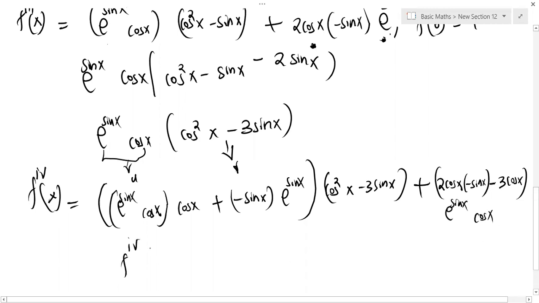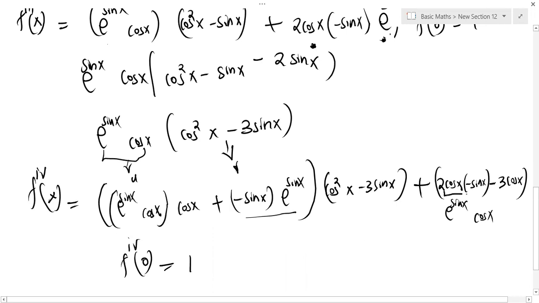So what is our f fourth prime of 0? Where there's x, we replace with 0. So replacing 0, 0 there, we'll have 1. Replacing 0, we'll have 0 there. Now we still have this, replacing 0 here, we'll have 1. 1 minus 0, we'll have 1. So 1 multiplied by the whole of this will still give 1. Okay, replacing 0, 0 here will give us 1.